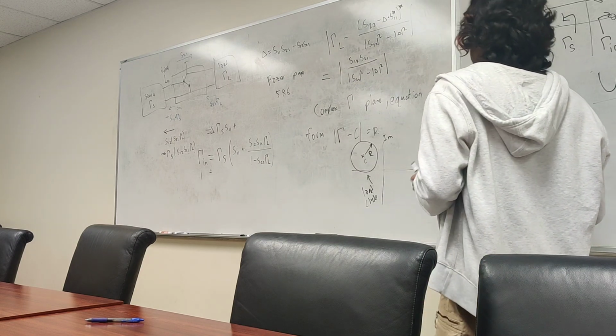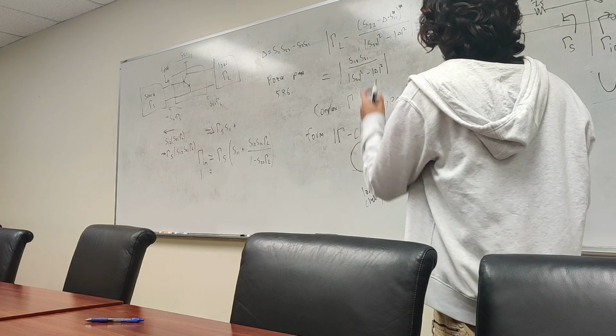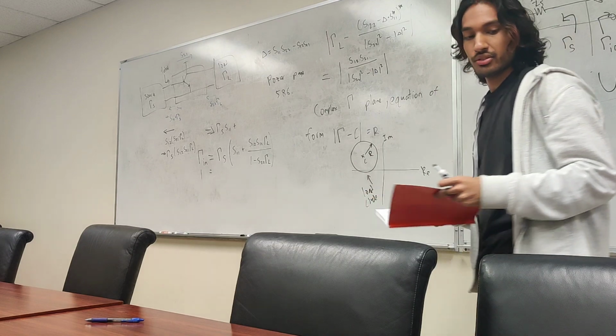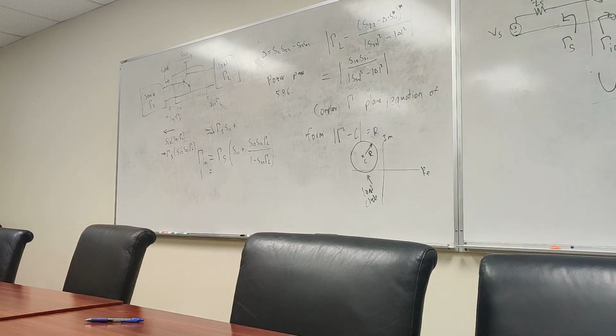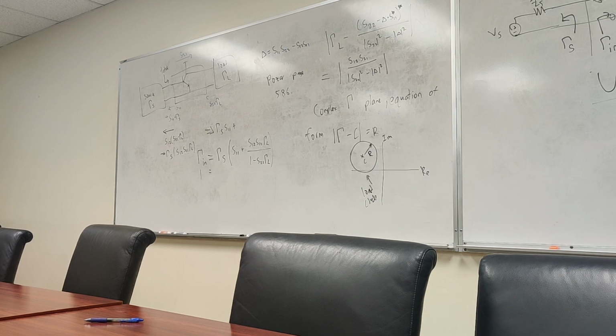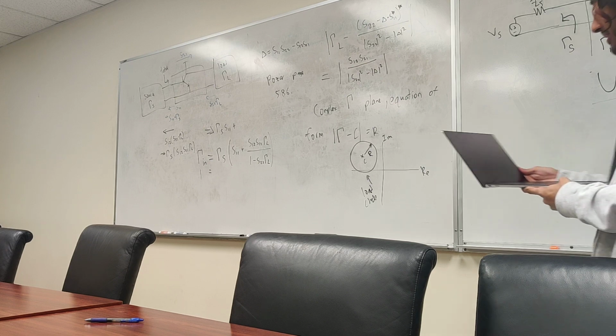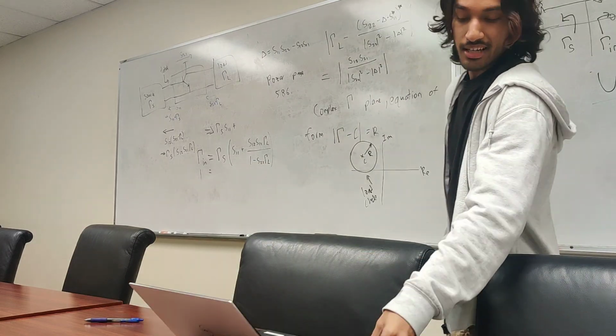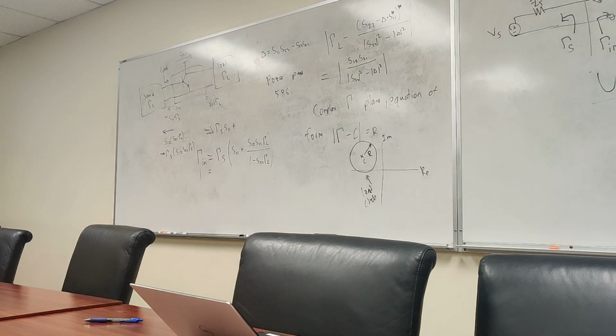But is there an easier method? Actually, I will show you guys an example. Do that now. I think we have time. I think that'll be kind of insightful. That example will tell you whether the inside or outside of the circle is stable, without me getting into all the math. I don't remember all the math. While that's happening, my laptop's opening up, we'll get back to the circle thing.